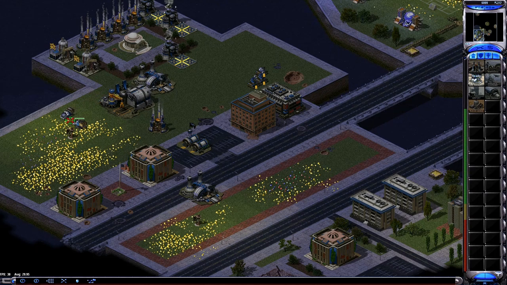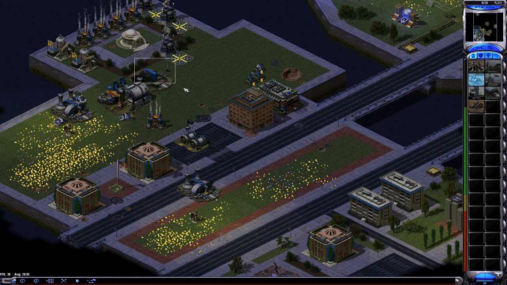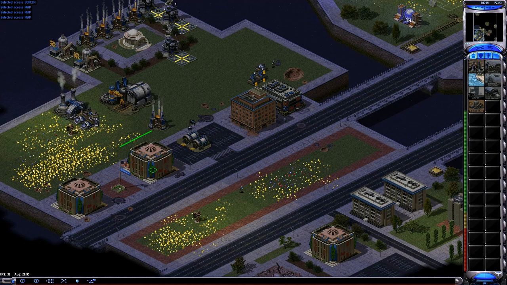Construction complete. Chrono miner reporting for duty. Mining. Ready as ever. Chrono miner reporting for duty. Building. How about structure some sold. Got it. Orders? Moving out. Good day, Commander.